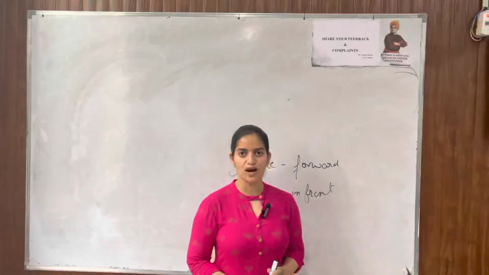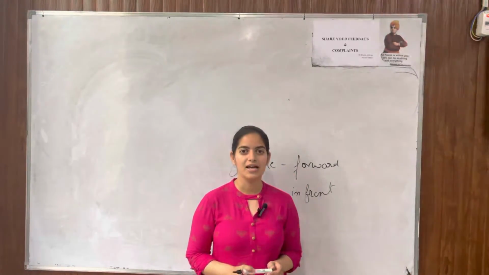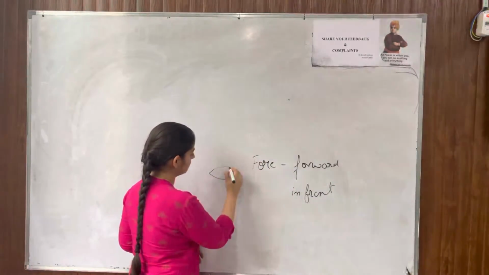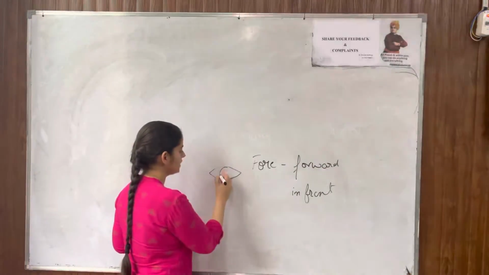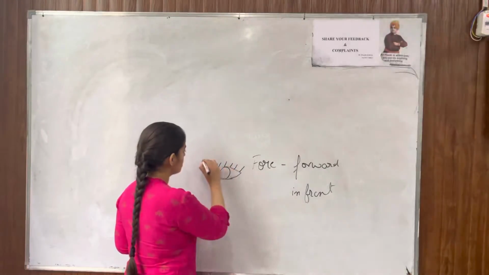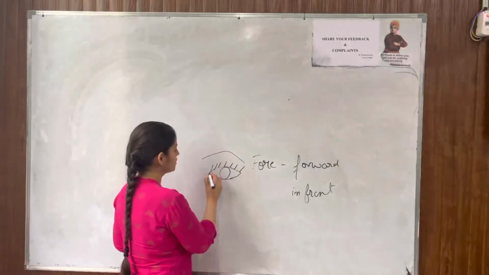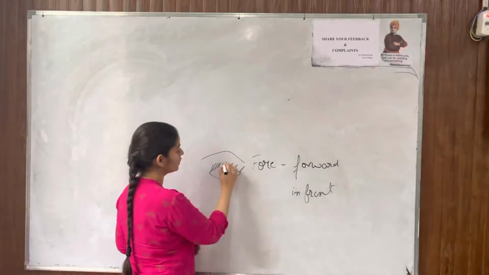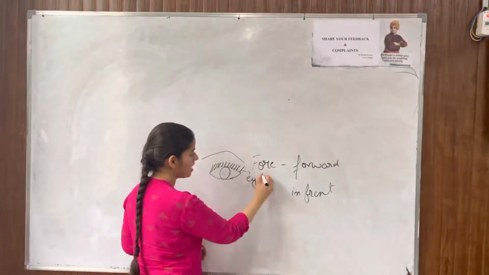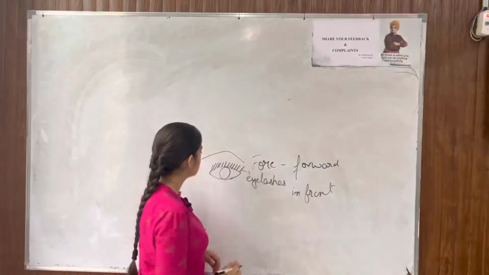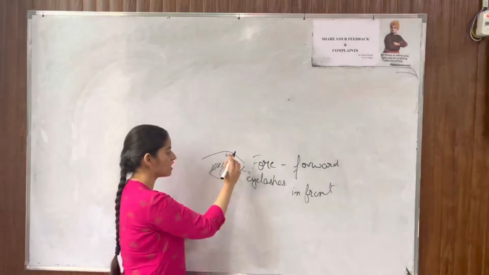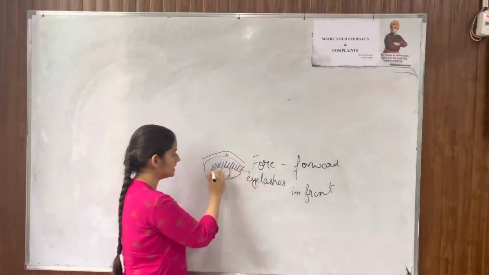So when it comes to eyes, this is eyebrow. All right, then we have eyelashes. What are eyelashes? Let's see, this is an eye. We have an eyeball here, and if I just draw it something like this, then I have an eyebrow here. The hair over your eye is called eyelashes. And the skin over your eye and below your eyebrows is called eyelid.